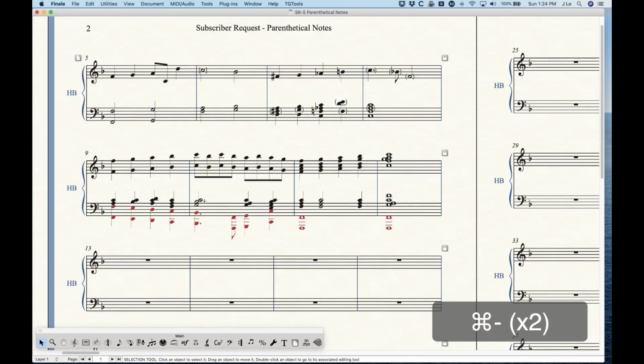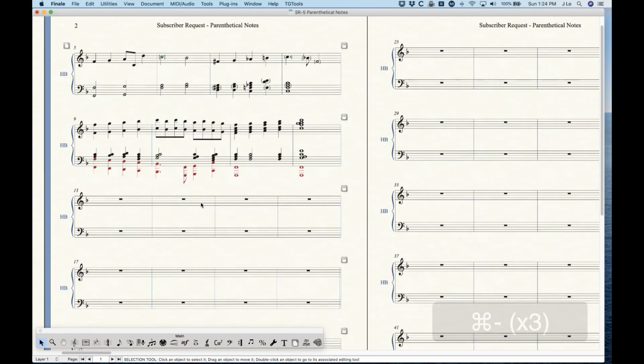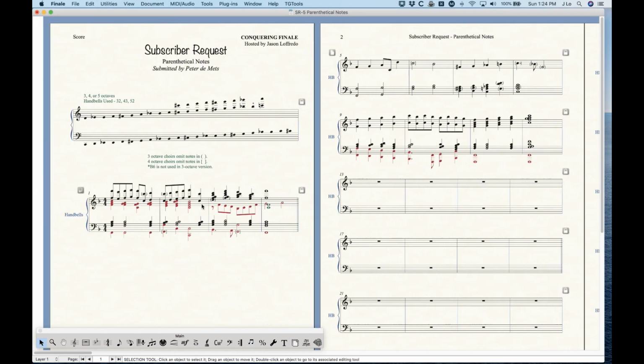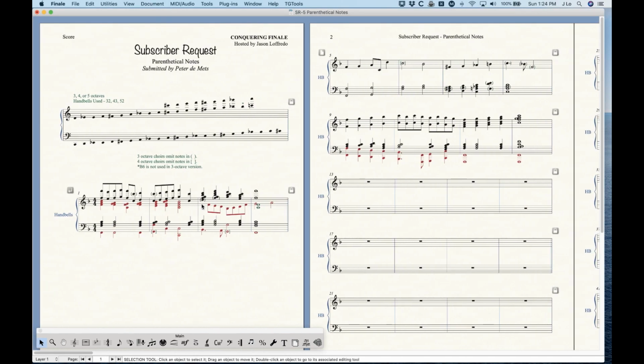All right, so like I said, this is not exactly user friendly. It's not something that Finale handles natively, but this is the best way that I've found to do this. I know it's still not ideal, but I think it's a little bit better than using articulations for these parentheses. And if you have a good set of these parentheses in your expression tool set up sort of the way I showed you, it will be a little bit faster of a process. Not 100% perfect, but it'll be a little bit better. So thanks, Peter, for the challenging question today. I hope this has helped a little bit.